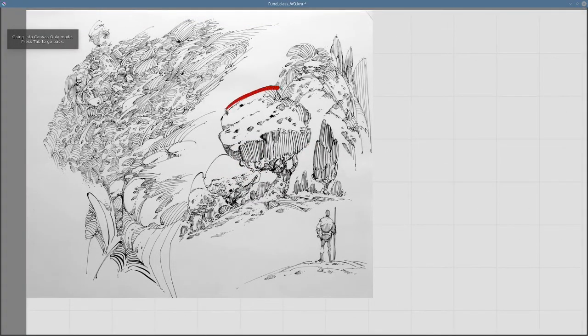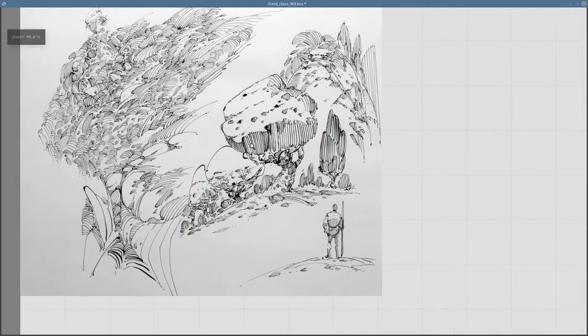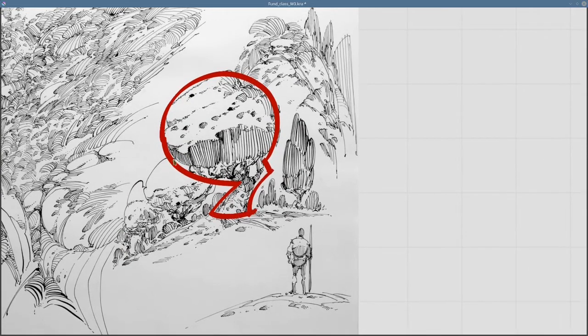So you have this huge shape. See that? Break it down into smaller ones. This negative shape, or maybe like that. It's just beautiful.